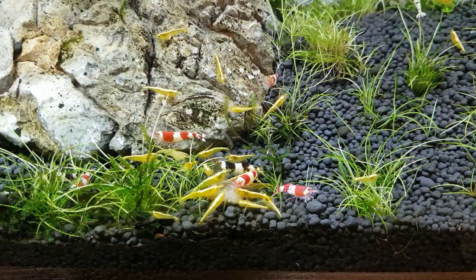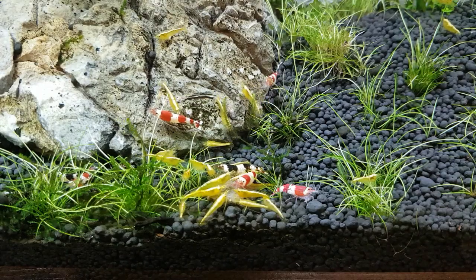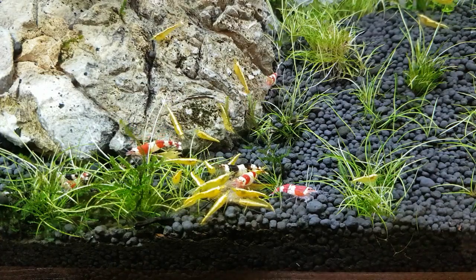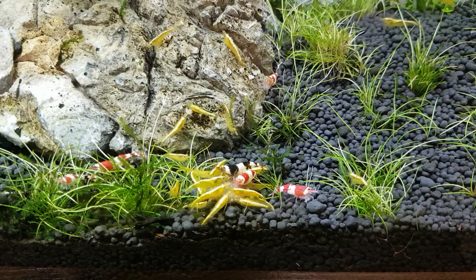Anyway guys, we're back in the shrimp room now. I thought I'd let you see a few of the shrimp having a feed. Just put some food in there about half an hour ago. There's a few there now. It's a big tank now, so they're taking a bit more time to find their way to it. And also there's a lot of biofilm in here as well, which they're eating. And they all look happy there. Yellow sakuras are always on the scene first.